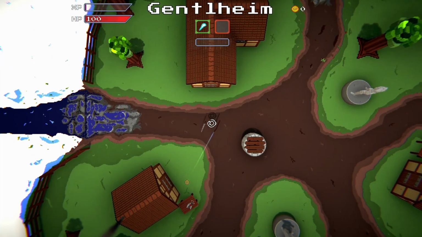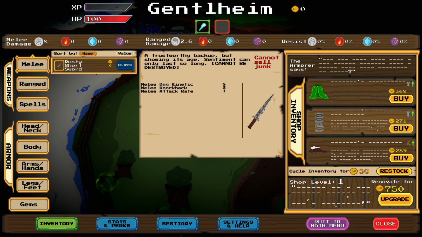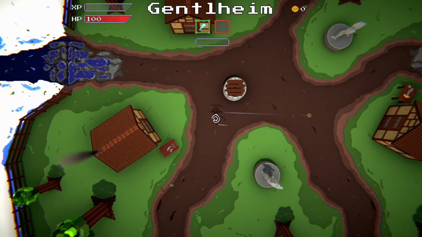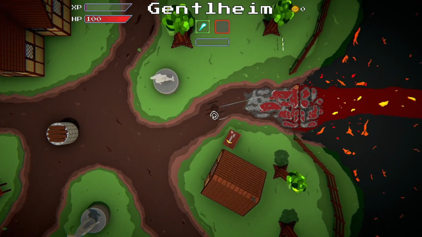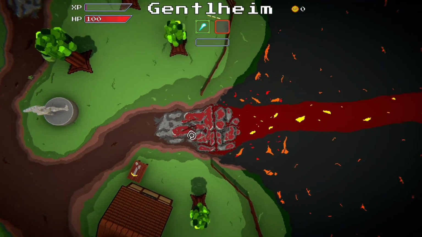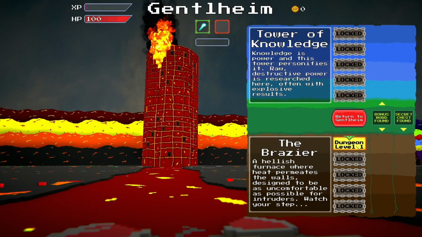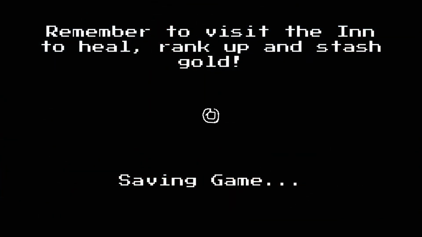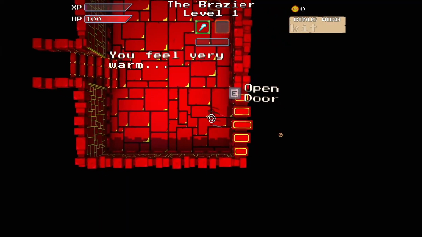Okay, so we still haven't unlocked any letters yet, I'm guessing. All right, let's try this place one more time, and then I'm gonna try another tower. All right. Now the rate is better.